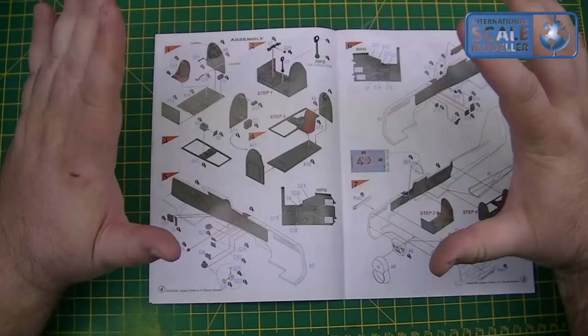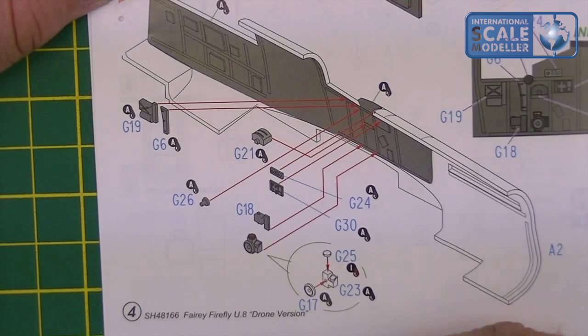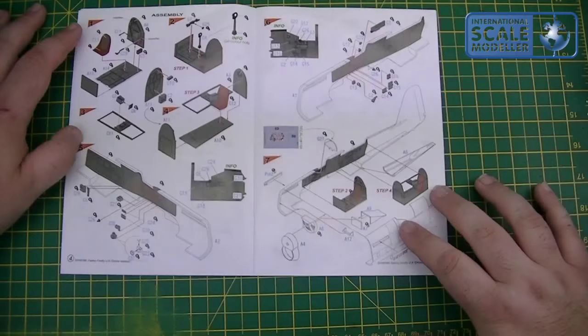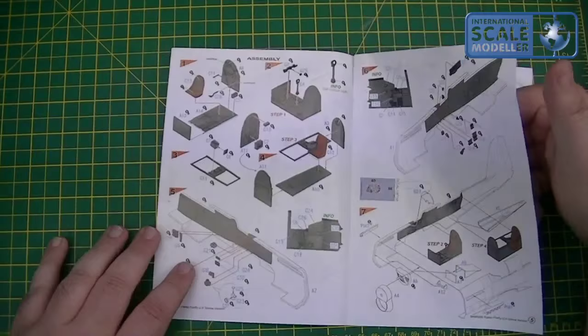If you go back to the sprue guide at the front, you can figure out what's what. And as you can see, that sidewall has a lot of detail added to it, so though it's sparse out of the box, you can add a lot of detail to it in the first place. So it will look good once you build it up. Double cockpits, obviously, because it's the drone version and it's a twin canopy plane. But both sides are fairly well detailed with extra parts. So that's going to look quite good when it's lined up.